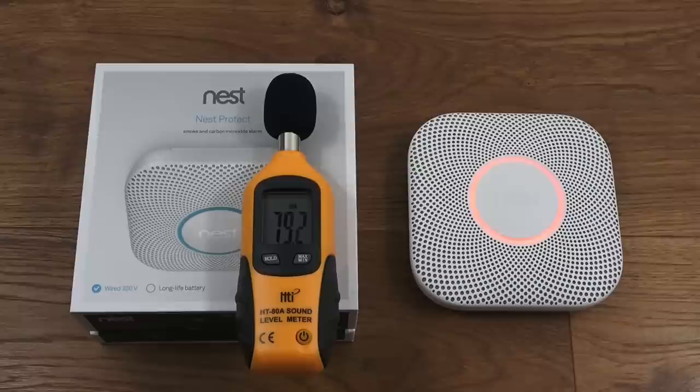Testing carbon monoxide. So you saw it was over 100 decibels, 108 decibels on there. So really loud. So you're easily going to hear this if it goes off in your property.